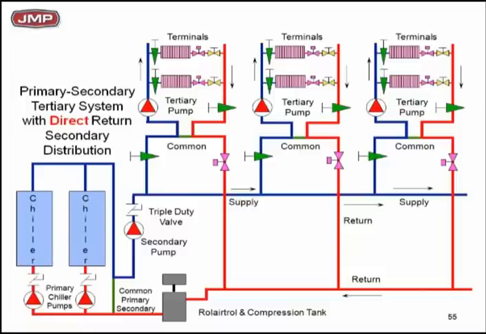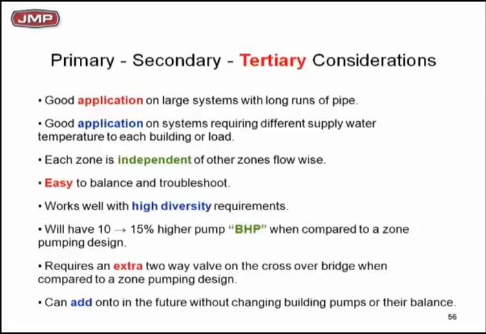Primary, secondary, tertiary. Now we've got a primary chiller loop or a boiler loop, dedicated pumps per chiller or boiler, a little common pipe, a secondary loop, secondary pump, variable flow with two-way valves in the bridges, and each individual building has a pump and two-way valves. Primary, secondary, tertiary, and I hope you see all the common pipes on here. Every one of those common pipes tells you another application for primary, secondary. And I give you a summary here of what's good and bad with this. This is not the intent today, just kind of a handout, because this is high-level application stuff, but primary, secondary, tertiary considerations make a lot of sense, and this will walk you through that.